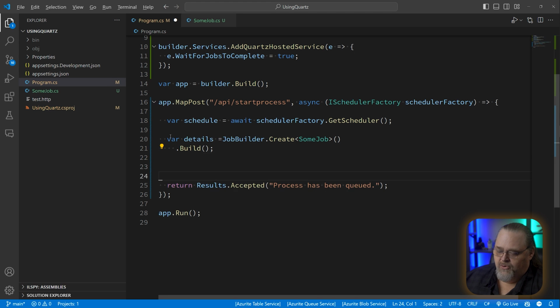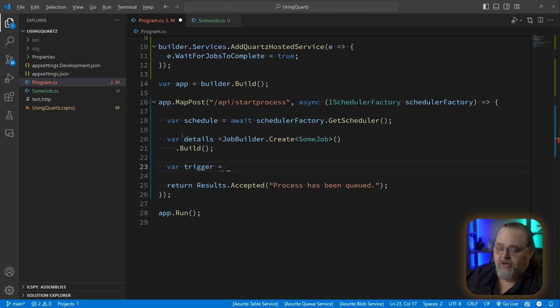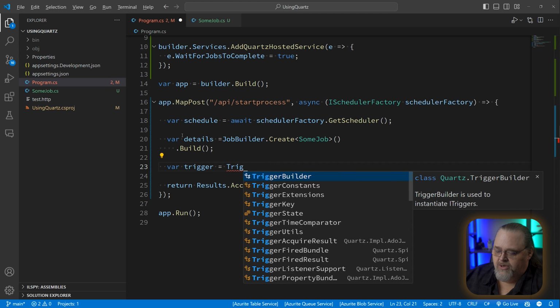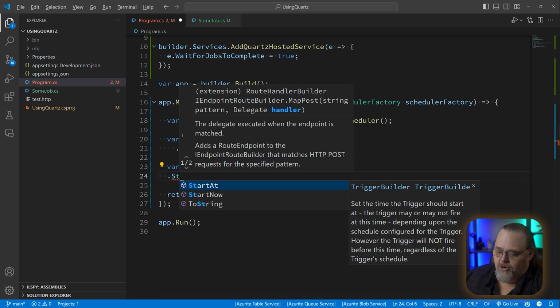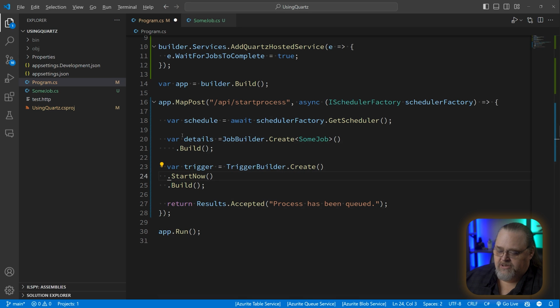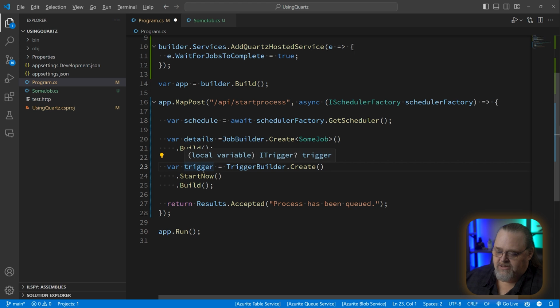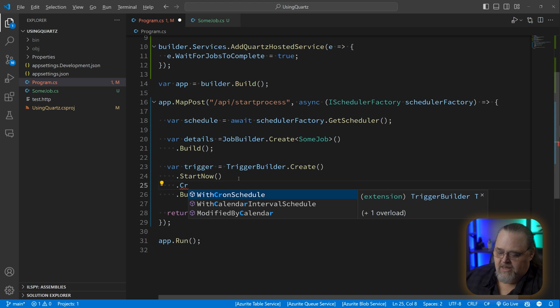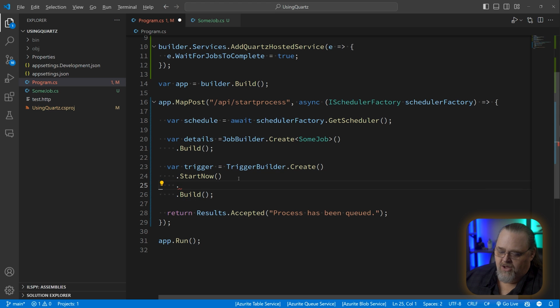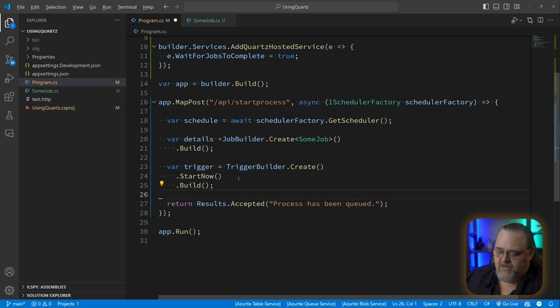I just want to run it purely. And I'm going to want to create something called a trigger. This is what kicks off a particular job. For this, it's TriggerBuilder.Create, StartNow. You can see the convention they're working with is that I'm just going to create a trigger that says I want to execute this job at a particular time. Now, this could have been with a cron schedule or other things that could kick it off. But for me, I just want to start this process and go about our day.